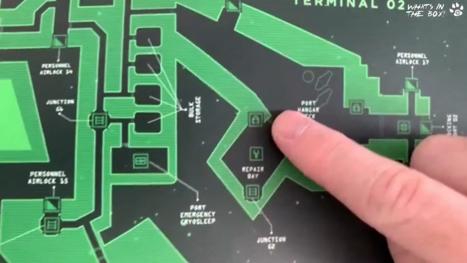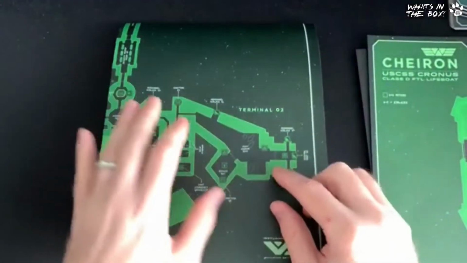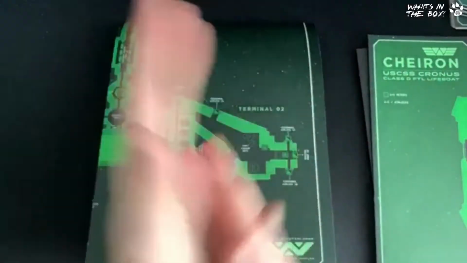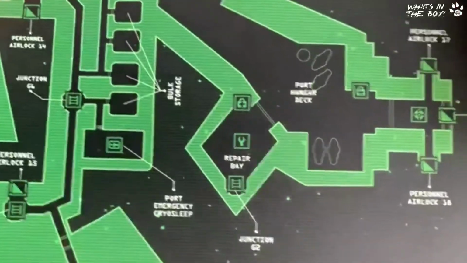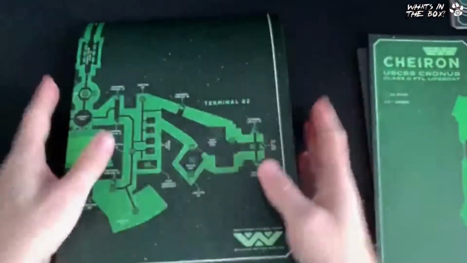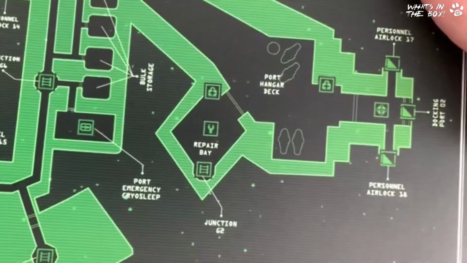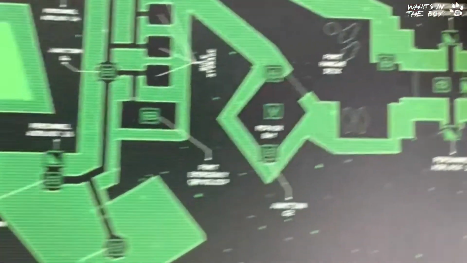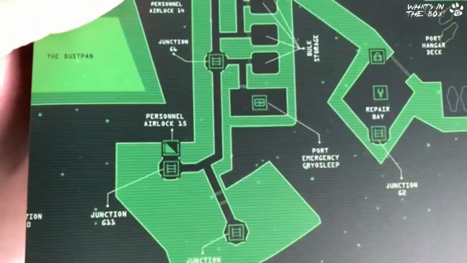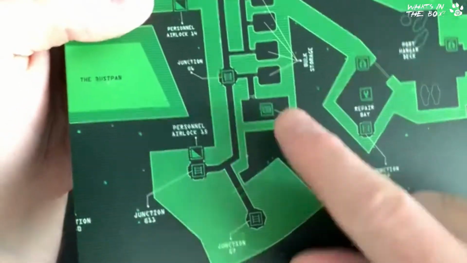It's kind of like after the pandemic, we've got hand cleansing stations everywhere. That's what I think that is. That's just a med pack on the wall. You just go, yep, I'm done, I'm healed. You've got repair bay, port hangar deck. We've got docking stations and airlocks. Emergency cryo sleep. Bulk storage.